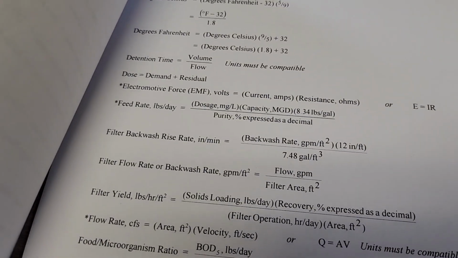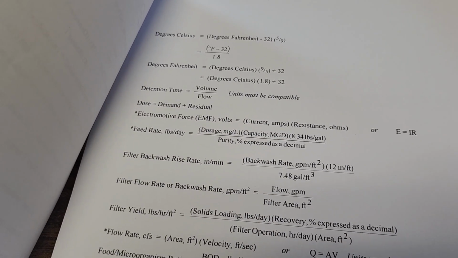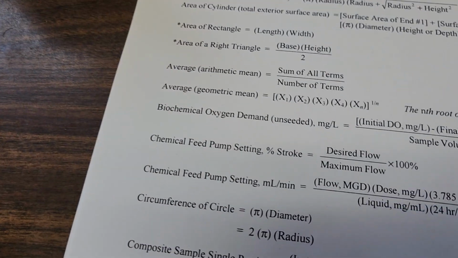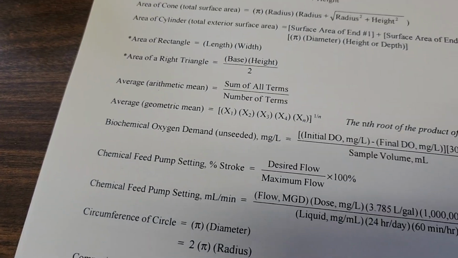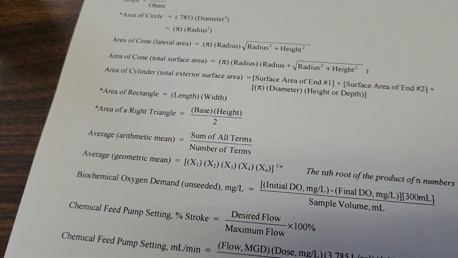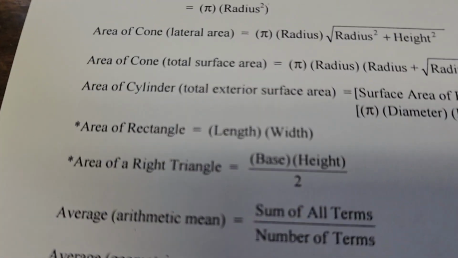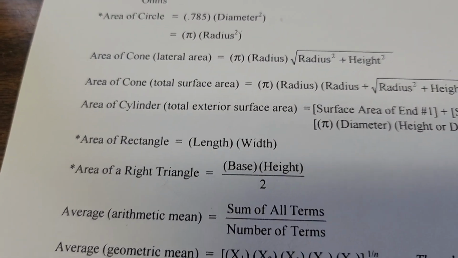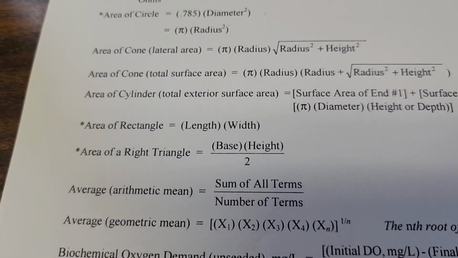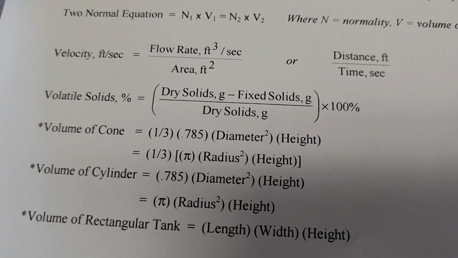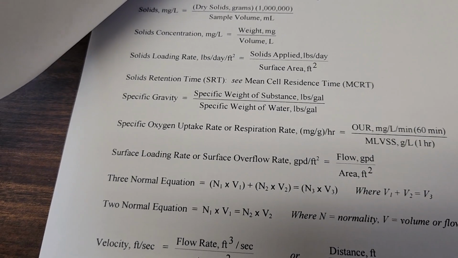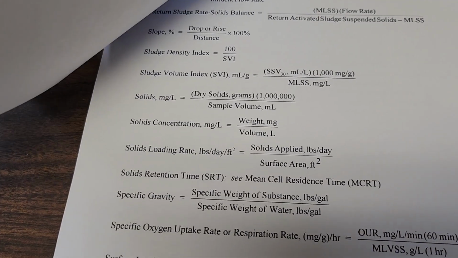You're not going to see any horsepower questions. You might have to calculate that, but you probably won't see any chemical problems. If you don't know the area of a rectangle, are you really going to succeed on your grade 1 exam? I'm not sure you are. But if you don't know how to do area, it would be a good time to learn it before you walk into your exam. You can see all the stuff.